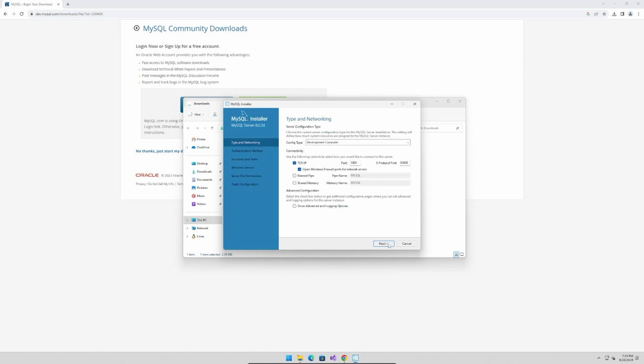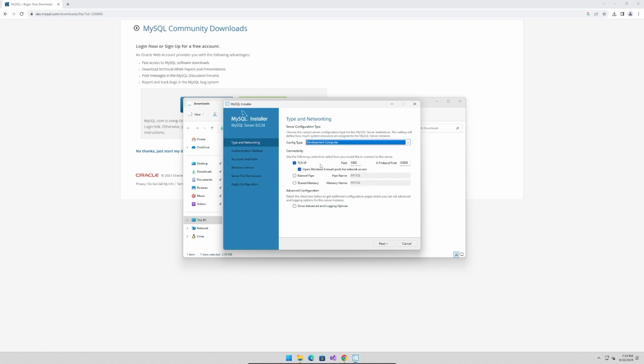Click Next. Now when it comes to the configuration type, we have a couple options: development, server, and dedicated. Development uses less resources, server will say medium, and dedicated uses more. The server computer is where you'll have multiple services running, such as a web service, mail service, and SQL service. A dedicated computer is where SQL will be the only service running on that computer, thus getting more resources. A development computer uses minimal resources and is usually used by developers, where they're coding and using a backend server such as SQL to connect to.